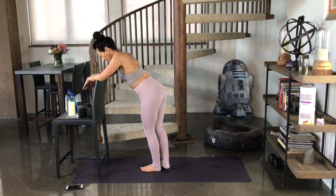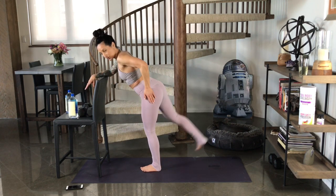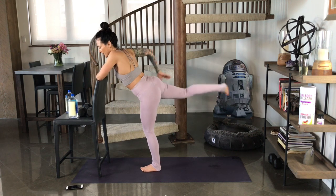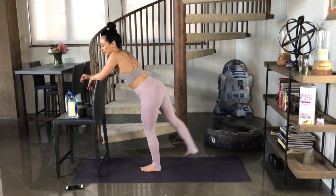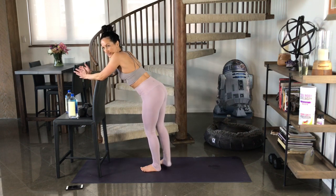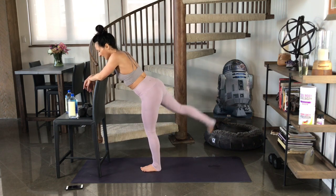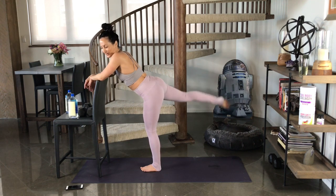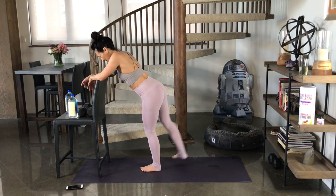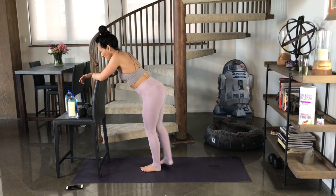Keep your core nice and tight here. You should feel the outside edge of your butt working. You can go ahead and put your hand there to feel the muscles actually activating. Great job, and that's a good thing to do. Feel what's activating so that you can activate it even more. That mind-muscle connection is essential. Okay, we've got 5, 4, 3, 2, last one.